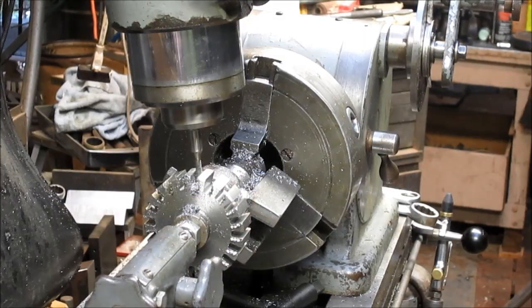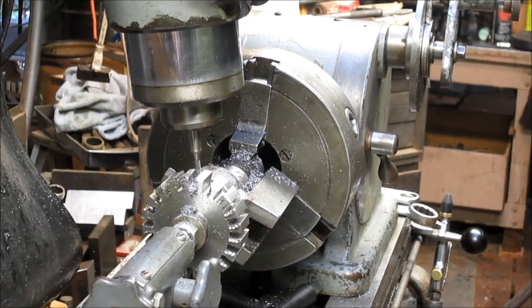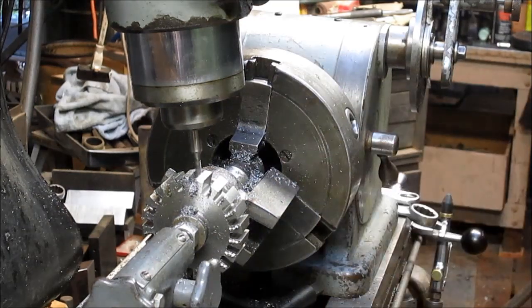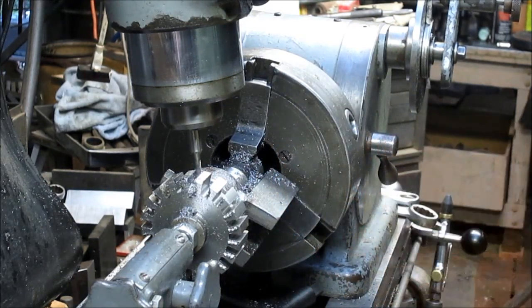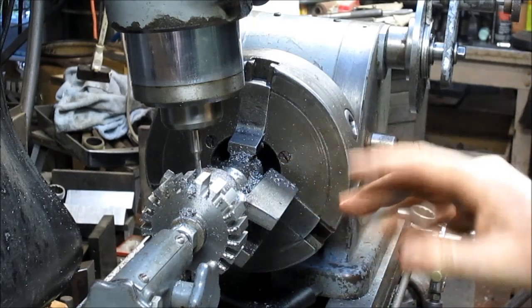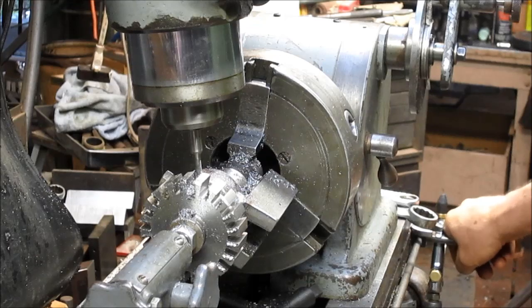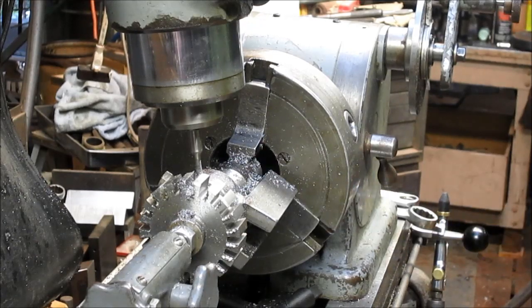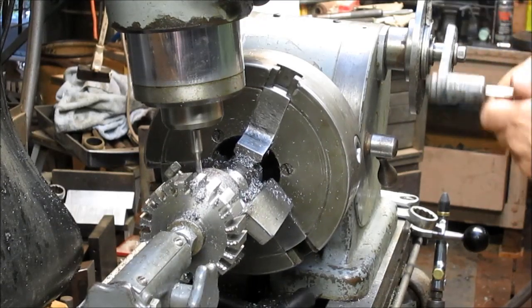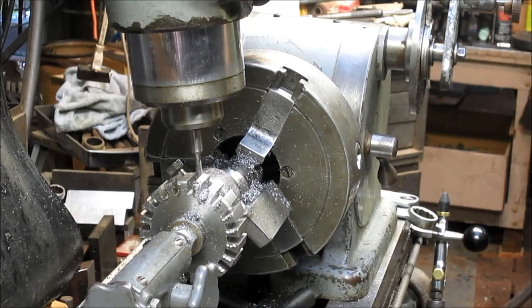And see what would come up. Okay, well, I have no idea whether this is going to work or not, but remember, we're traveling at 1 or 2, maybe 3 RPMs, so everything can be a little bit loose and we don't have to be too concerned about it. The main thing is that the gear meshes. And I think we're going to get that.